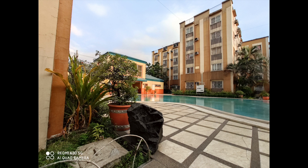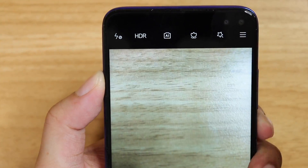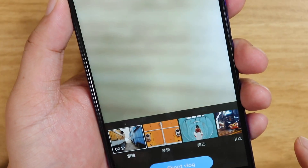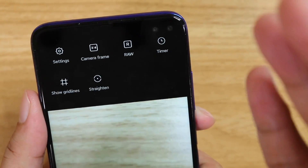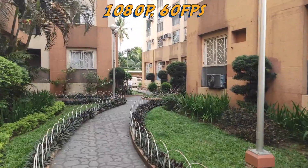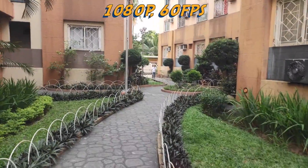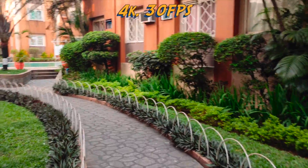It's the only phone that has the Sony IMX686 sensor — this and the 4G, of course — which means it's the best camera around. The camera app is jam-packed with features: vlog mode from the Mi Note 10, macro, slow motion, 64MP, and even RAW mode for professional high-quality photos. Although the Redmi K30 5G has a dual selfie camera system, it doesn't have an ultra-wide-angle lens — that second camera is actually only a depth sensor. So not as useful as the Realme X50's ultra-wide-angle lens. In 1080p at 60fps, it's a little bit shaky — it doesn't seem to have stabilization at 60fps. But in 30fps it kicks in and looks very smooth, though not as smooth as the Realme X50, which has GoPro-like stabilization.